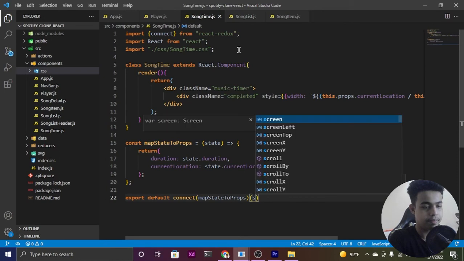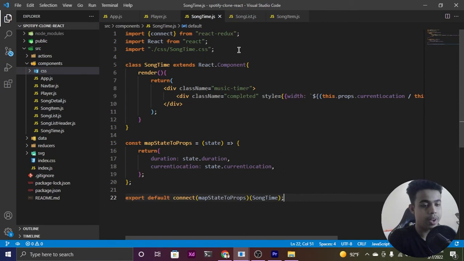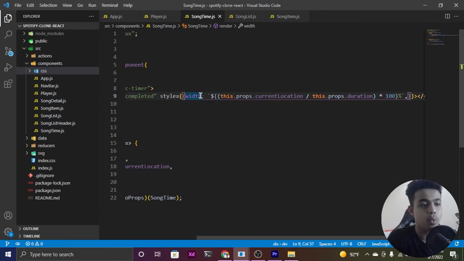SongTime. So guys, I know this code was a bit tougher, but it is really good for the player that runs when our song increments. So it is not that hard. We have done a simple thing. I will explain what we have done in this songtime.js file. I created this class that is a React component, in which I created a div, and what I did over here, I provided it a width. That means this is a simple div in which we have provided a width, a styling that will be incremented when our song is playing. As I will show you in my created project.